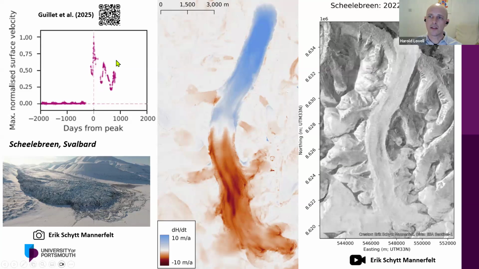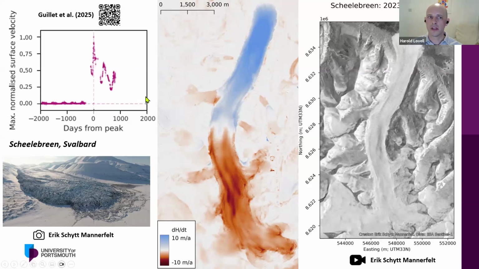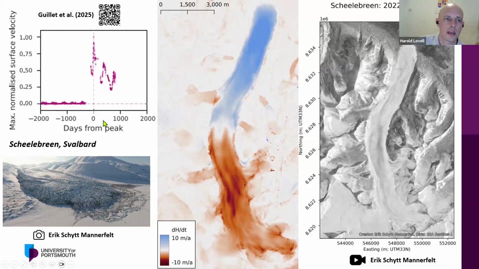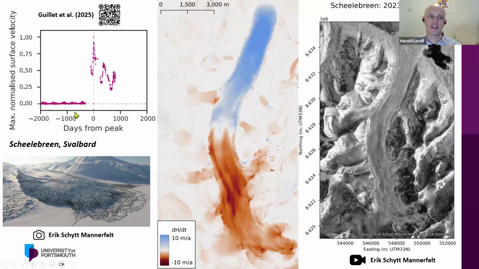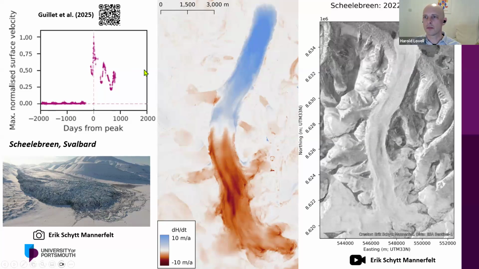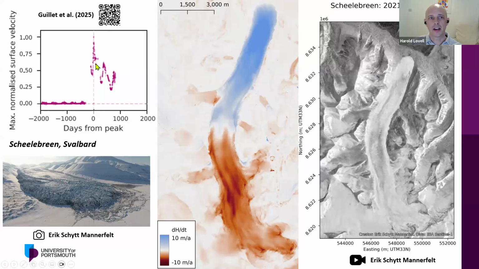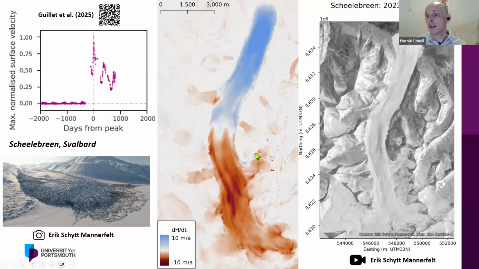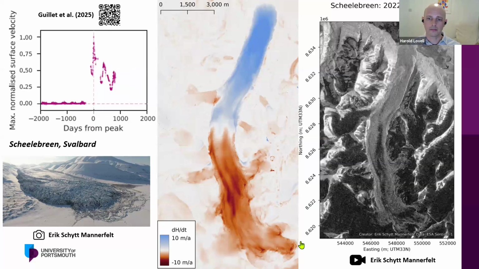And then finally, on the left-hand side, we can see the velocity plot. So this is a massive step change in acceleration the ice is experiencing. So this is a plot from Gregoire Goulet's paper, where we see the kind of peak time of the surge in the center and then days either side of that from the peak. And as you can see, a really big step change in ice velocities for the surge itself, and then a kind of gradual decline over time. And we'll see some more velocity plots very shortly showing the variation in velocity profiles we see for a variety of surges.